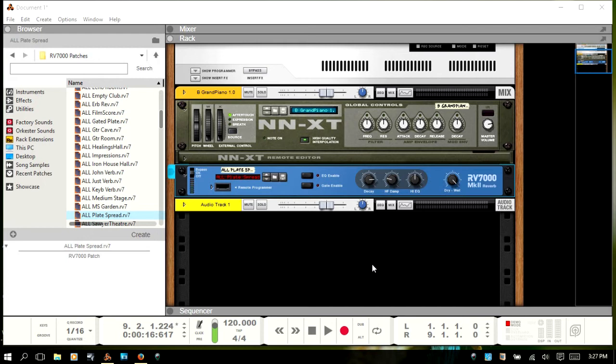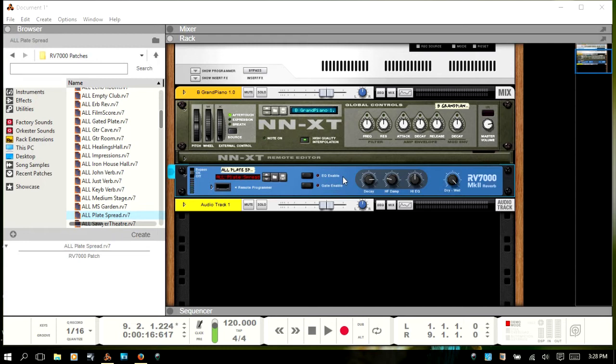The biggest thing that was included in this release is the updated RV7000. And if you notice, it does have a different color here. It's blue. But they've also added a convolution engine here for convolution reverb and working with impulse responses. So if you're not familiar with impulse responses, they're basically a recorded sample of an acoustic space. The reverberations from different rooms or spaces can be recorded and then processed in the convolution engine for use in the RV7000.